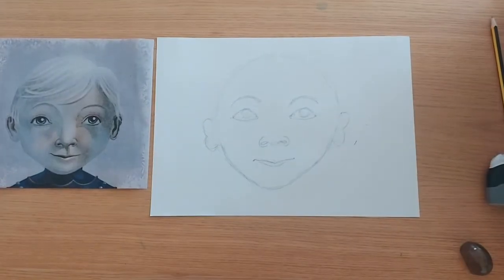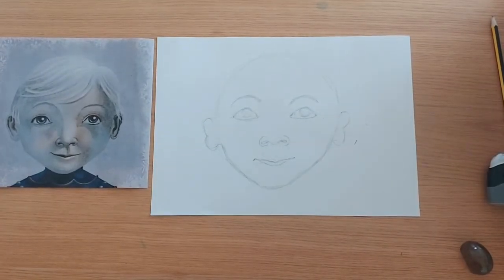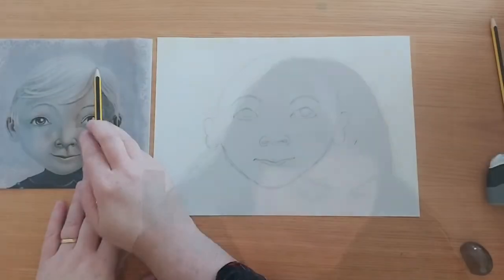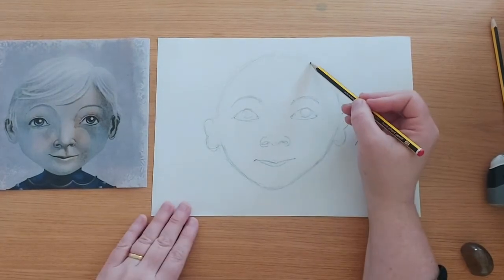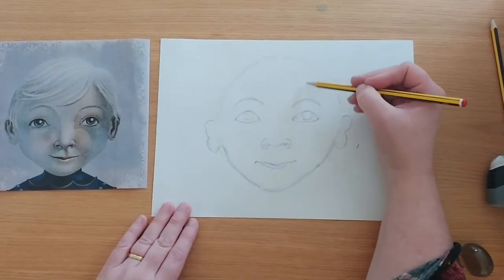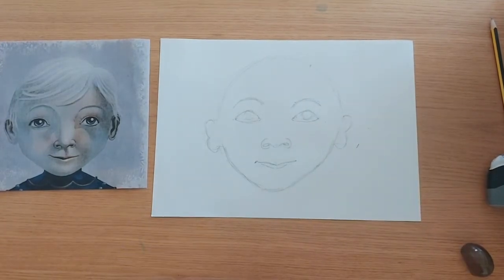Now we're going to finish with the hair, and I'm going to add a few more details at the end. So his hair... Can you see how my hair's got a centre parting? So it's right in the middle of my head. And I'm sure lots of you have the same, but his hair doesn't have that. His hair starts at the corner here, and it's kind of above this eye, isn't it? So I'm going to go above this eye and do a dot in that corner. You all might want to do that dot in the corner as well.